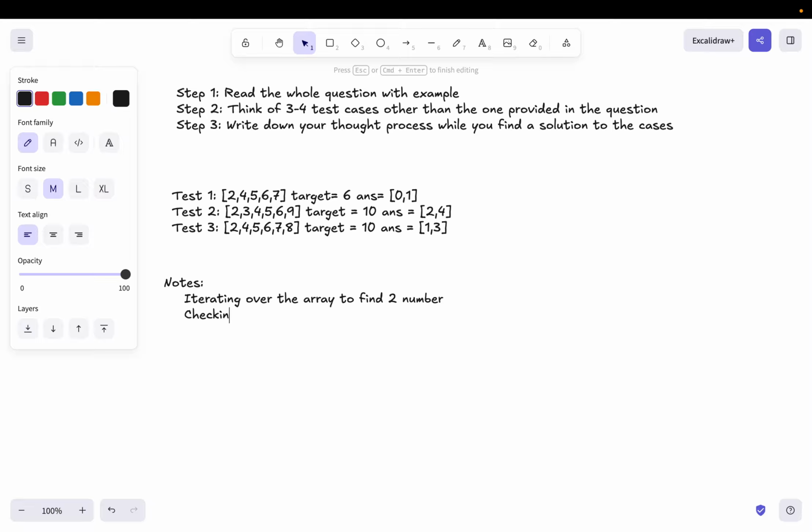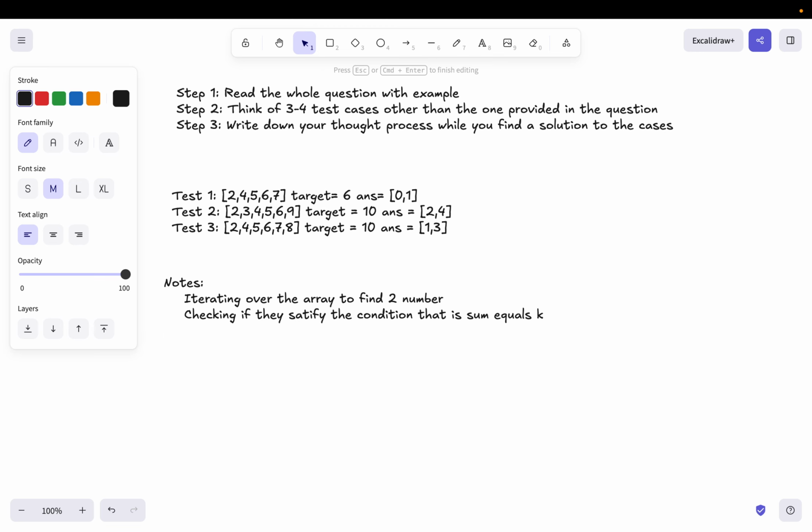Then what I'm doing is checking whether they add up to, checking if they satisfy the condition, that is sum equals 6, right? Sum equals 6 or sum equals k.